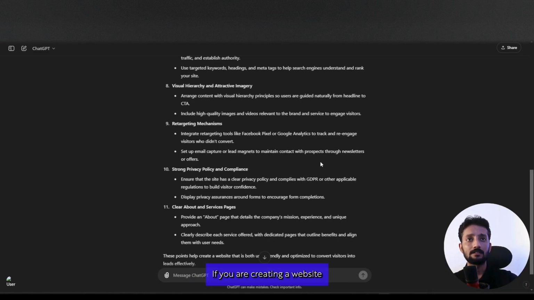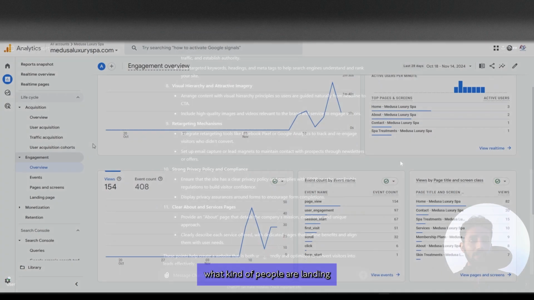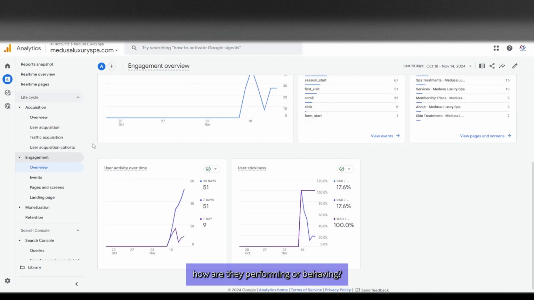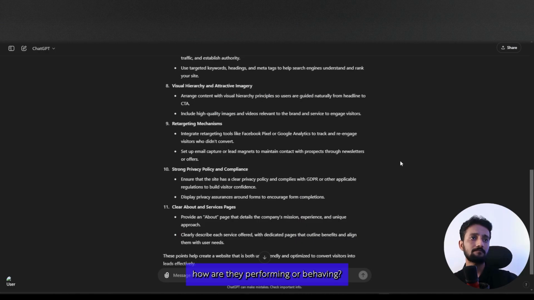If you are creating a website and planning to run advertisements to bring in traffic for your website, Facebook Pixel or Google Ad Pixel and Google Analytics all need to be integrated so that you can track what kind of people are landing from the paid sources and how they are performing or behaving.